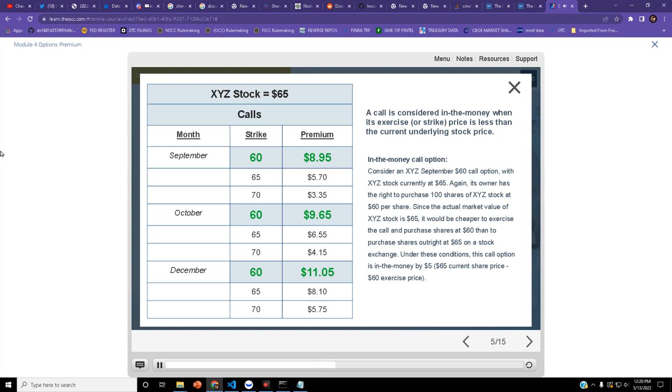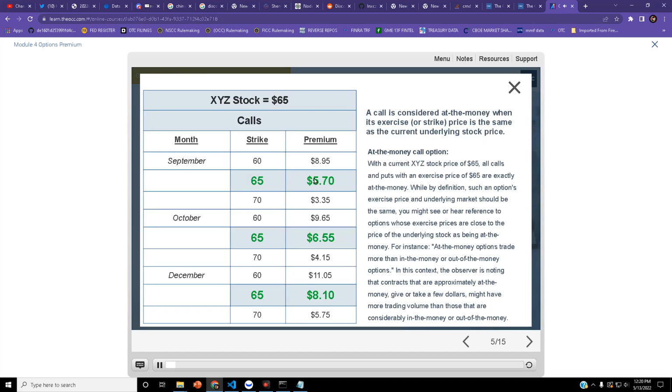Another item to note is that the $60 strike commands a higher premium than the $65 or $70 strike. The deeper the call contract is in the money, the more expensive it becomes. This is important to note in that though the call requires more capital upfront to purchase, the likelihood of the contract expiring in the money and with exercise value is greater than with at the money or out of the money strike call options.